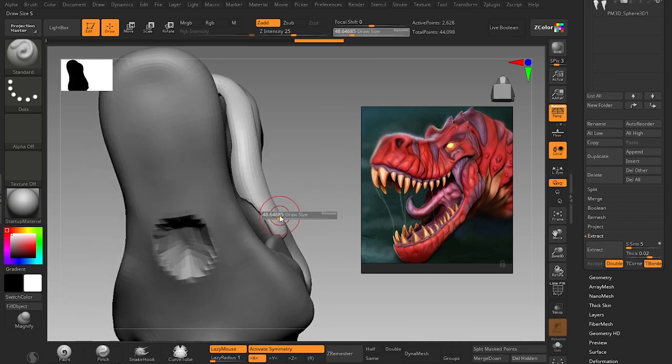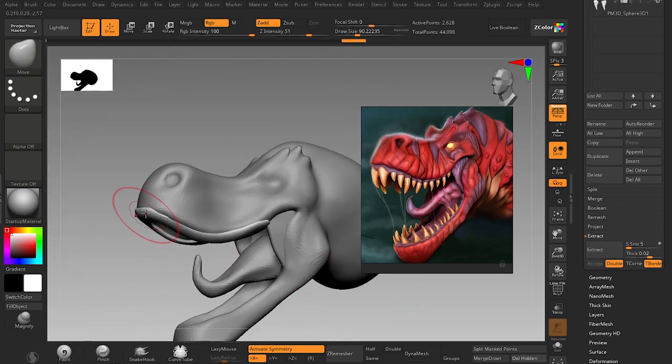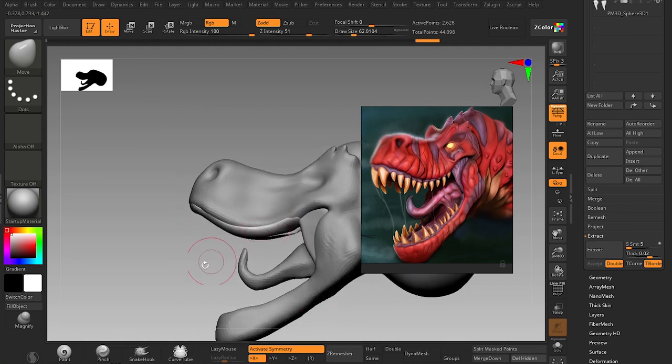Now what I will do is try to make this gum go inner and just indicate that the T-Rex has gums.